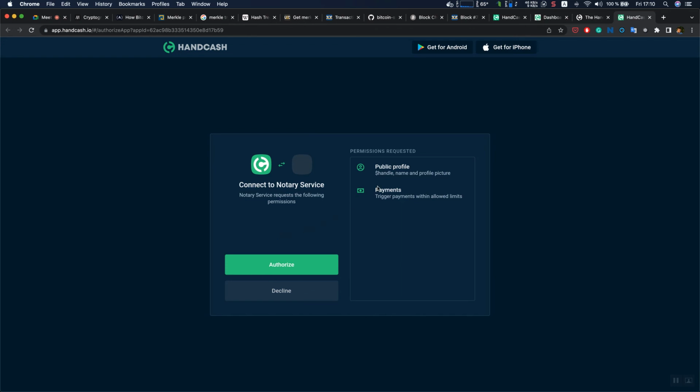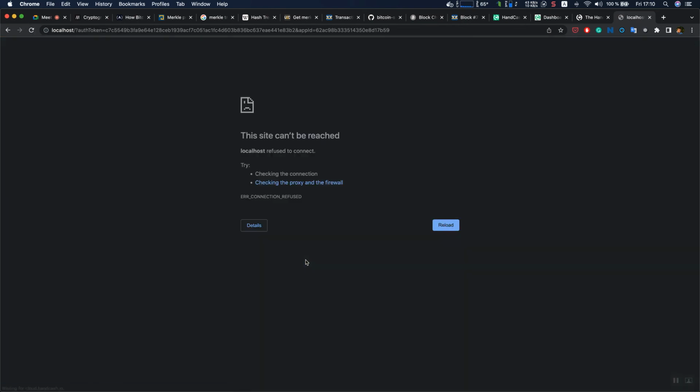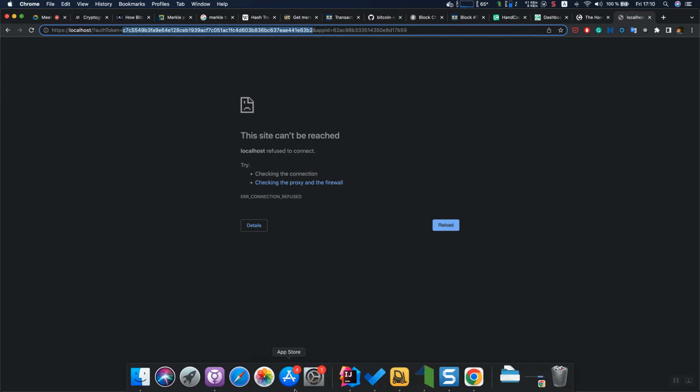So I will be able to access my wallet and do payments programmatically. That's what we're doing right now. And once that is done, as you can see, localhost, and I got this token here. That token is the access to all the magic that I will need, right?